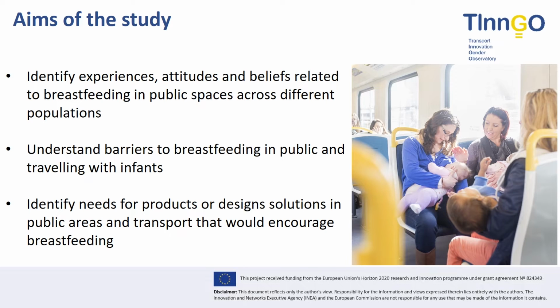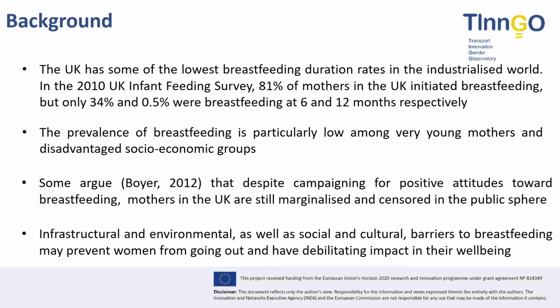The aims of the study were to primarily identify experiences, attitudes and beliefs towards breastfeeding in public. We wanted to understand barriers to breastfeeding in built environments, specifically in urban environments and public transportation. And moreover, to identify needs for products and design solutions that would encourage nurturing parents to nurture babies in public. But before I share the findings of what we found out in the study, I will give you a brief background.